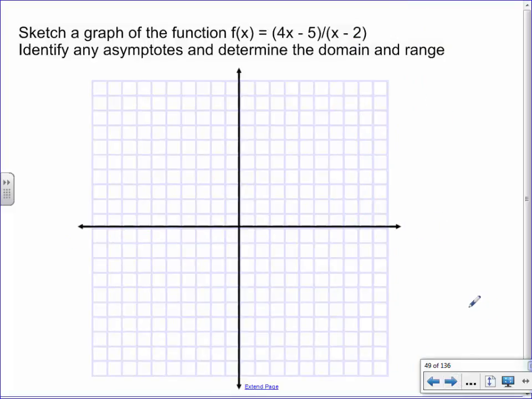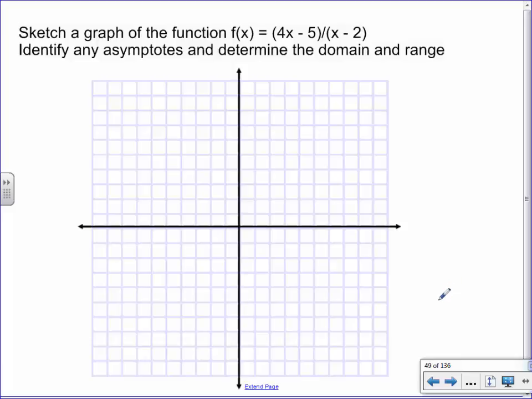Okay, well, this one here, I wouldn't expect you to be able to graph this one just off the top of your head. I would, however, expect that you should be able to tell me the non-permissible value. Have I used that term before, non-permissible value? The words might imply it. What's the value you can't use? In this example here, you can't use 2. Now we should talk a bit about why you can't use 2.